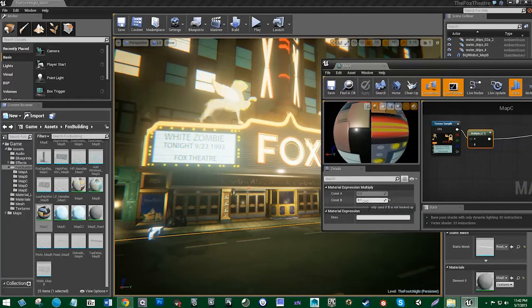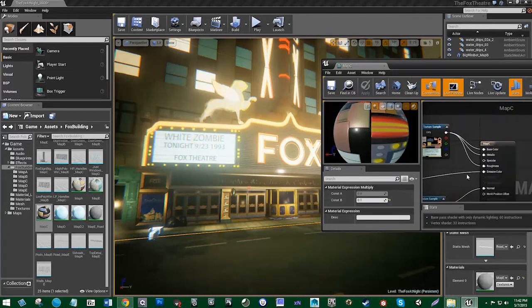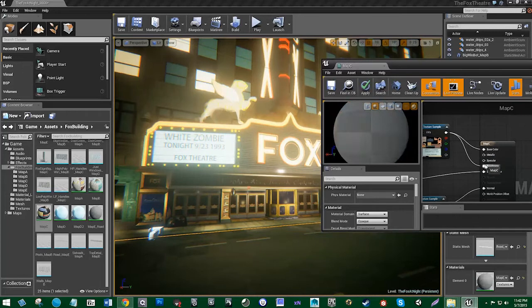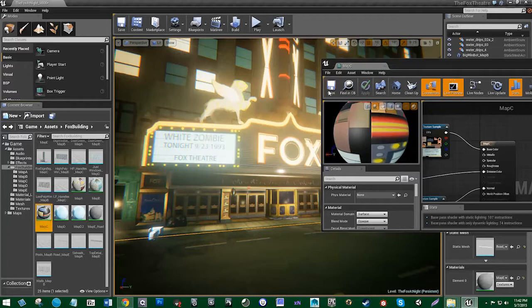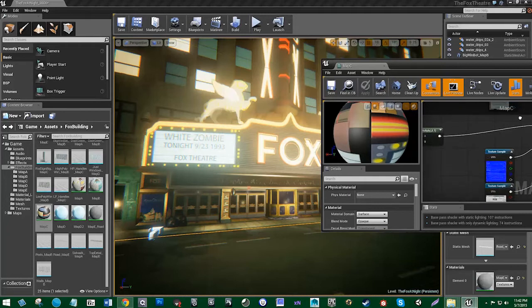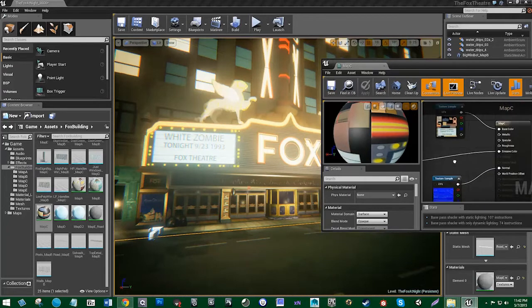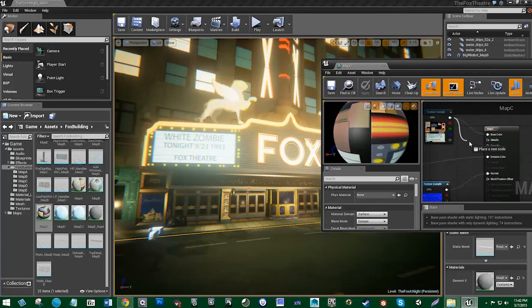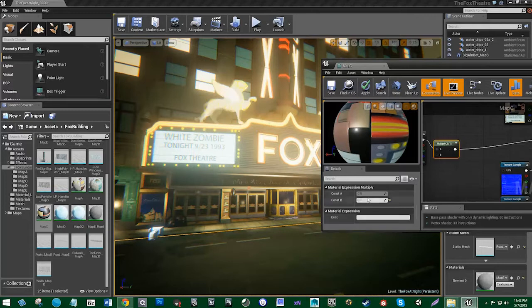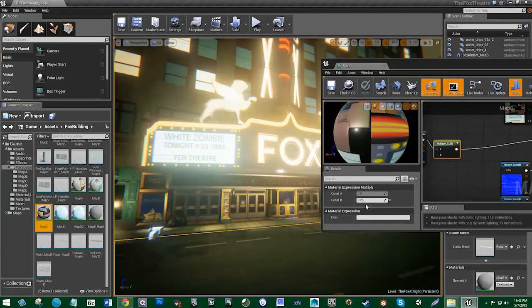So if we change this number to, and you know, it might have something to do with this being the metallic and the roughness too. So I'm going to see what that does without it. Okay, not really much. So I guess we could keep those on those connections, and I'm just gonna update this one to maybe something like 0.25, and it's probably gonna be brighter. Okay, so it's really bright.